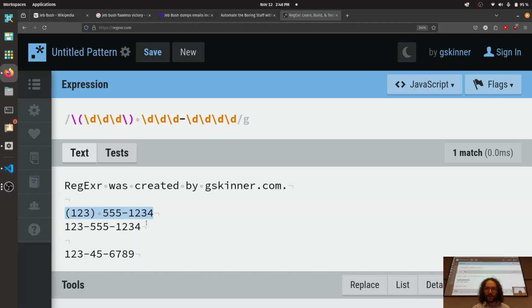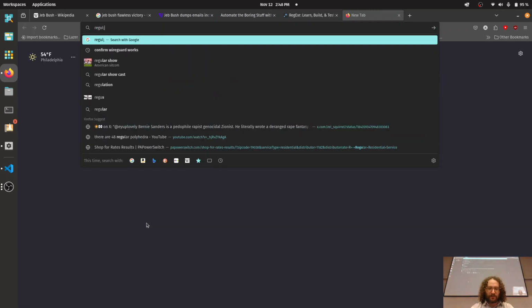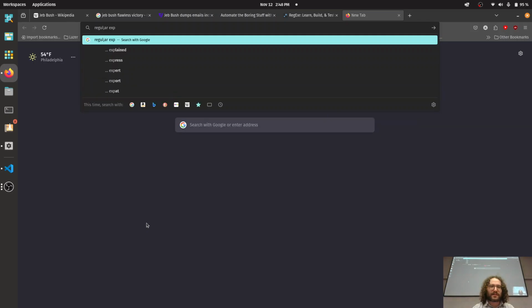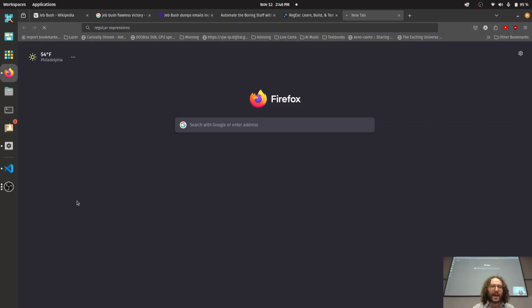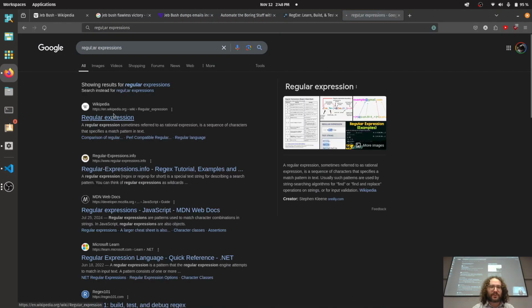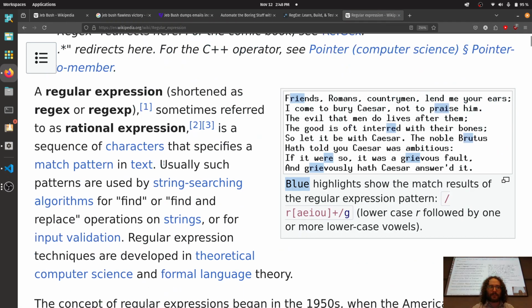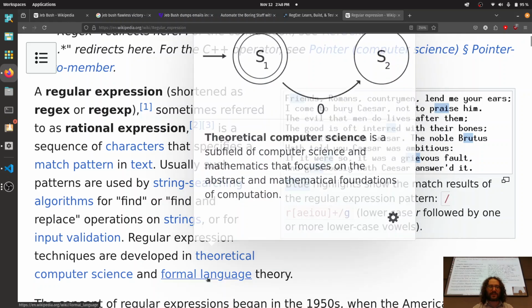Right now, I want to focus on the rules and explain what these regular expressions can do. Now, for those of you who are mildly interested in the mathematics of this, regular expressions are derived from theoretical computer science and formal language theory.